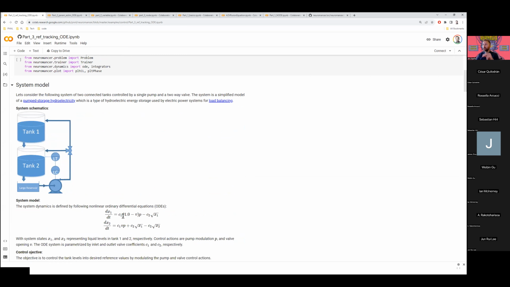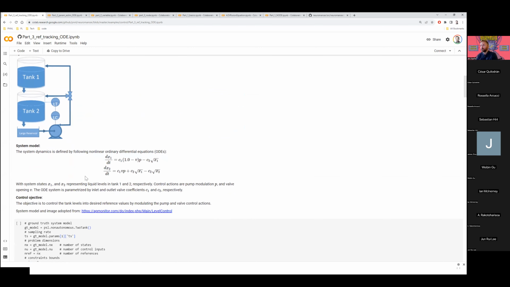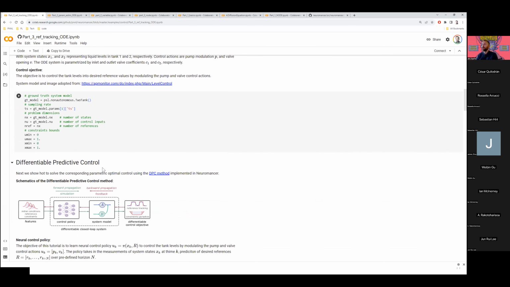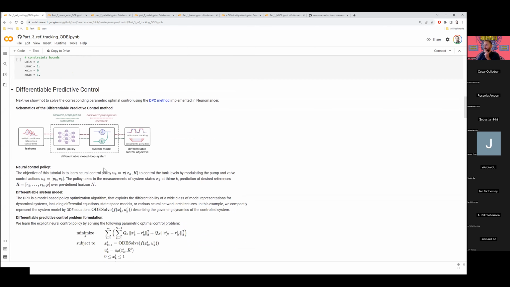This is defined by two nonlinear differential equations where x1 and x2 represent the levels of tanks 1 and 2, and my control variables are the pump modulation over here and the valve opening. So this is a two-way valve, so it has a bilinear relationship over here. So, a nice small-scale nonlinear optimal control problem.